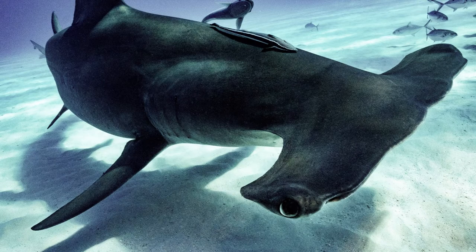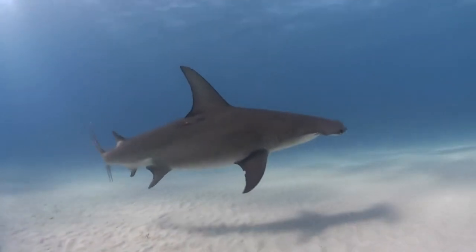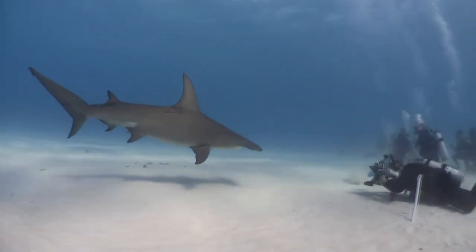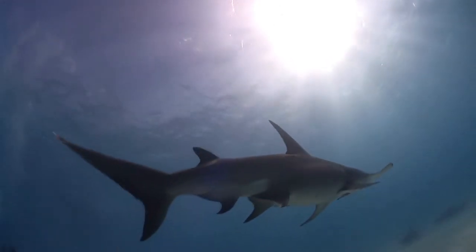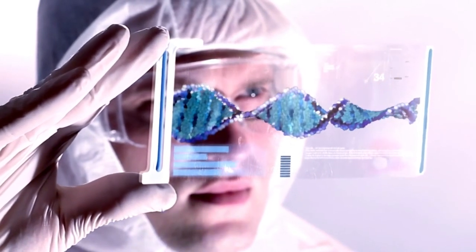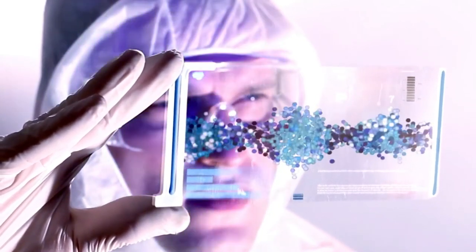Fact number four: their skin can change colors similar to humans tanning. Hammerheads are known for hanging out in shallow waters, making them more susceptible to the sun. Some hammerheads can actually begin to tan over time, turning from a light brown to nearly all black. But don't worry — there are zero known cases of skin cancer in hammerhead sharks. It's actually believed that the study of this tanning without fear of cancer may lead to new discoveries in terms of prevention and treatment of cancer in humans.